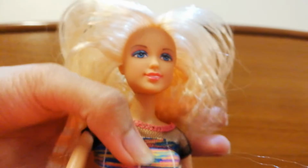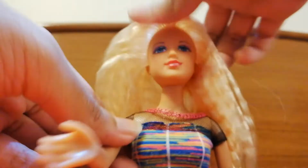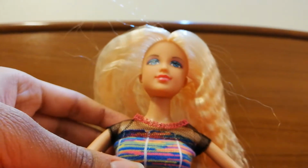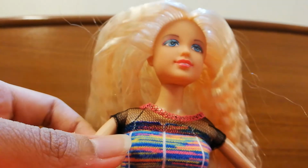Now here is her face, and she has the basic 5 points of articulation. Movement at the head, nice articulation, and hands and legs. Perfect. Now let's take a look at her accessories, the hair tools, which I'm so excited about, and I hope they work.